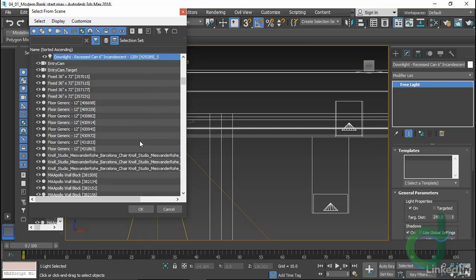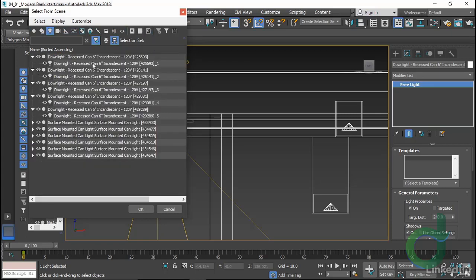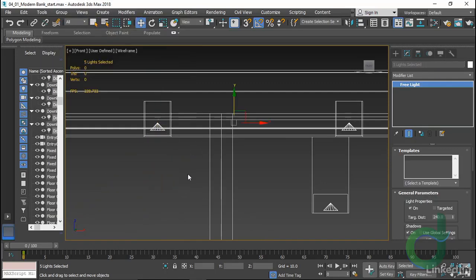The default looks like this, where we can see all the objects in the scene, all the different types, lights, cameras, helpers, models, and so on. What I'll do is uncheck lights and then hit invert display, and then just pick my lights much more easily. I'll pick them all, press W to move, and I'm going to pull these spots just down under the glass.